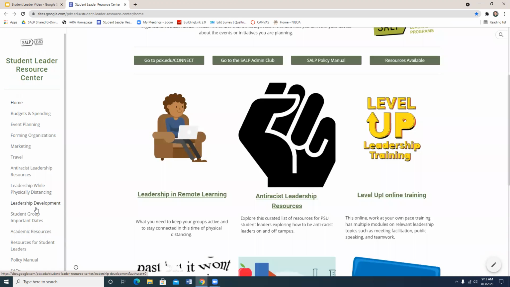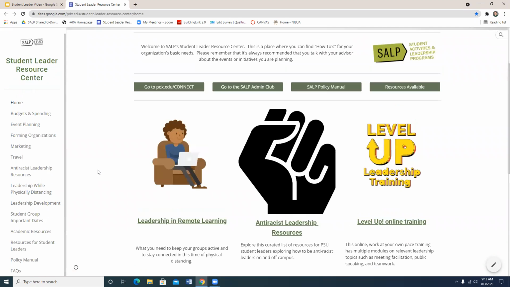Later on this year, we will also be adding some additional pieces, such as how to develop community agreements, which is an awesome way to get your group started off on the right foot. Setting those community agreements is an important first step when you all are meeting at the beginning of the year, or if you find your group is having some trouble getting along or deciding on what events you'd like to host, the community agreements can be a great way to be able to do that.